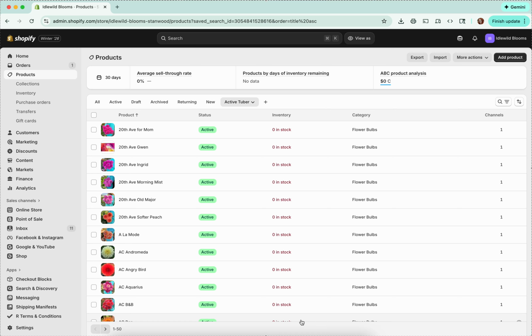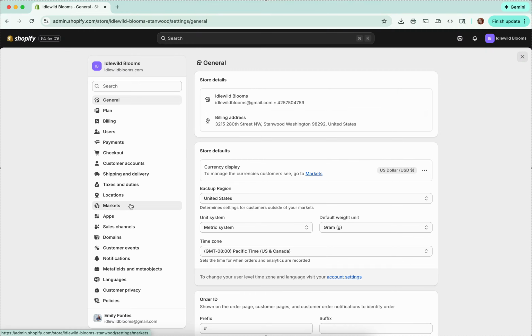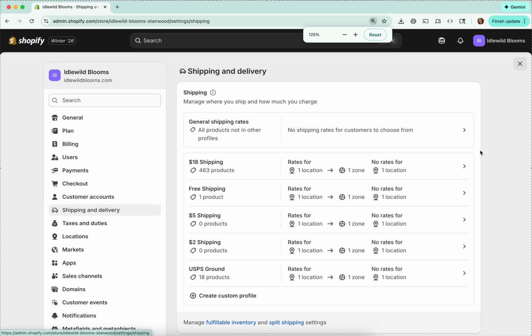So first of all, if you don't know where to find your shipping settings, it will always be down in this bottom left corner of your screen under settings. Some of these options on the side here may be different for you depending on what apps you have installed, but the settings is where you will find all of your shipping. And then it's under shipping and delivery. So this is what mine looks like. Yours is going to look different. It's all right. Let me just zoom in here.